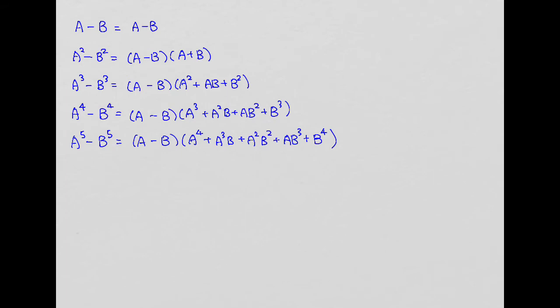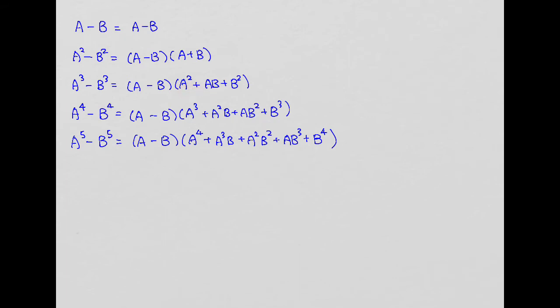Now let's take a look. What's the pattern in the second bracket? So let's start with the second line. There's an a², so I have a to the exponent 1 and a to the exponent 0. And b², so then I start with b to the exponent 1 and going backwards, b to the exponent 0. The third line, I have a to the exponent 3. Then I start with the a², a to the exponent 1 and a to the exponent 0. That's why you don't see the a. And b to the power 3 here. So the other end, b², b to the exponent 1, and b to the exponent 0. So there is no b there.